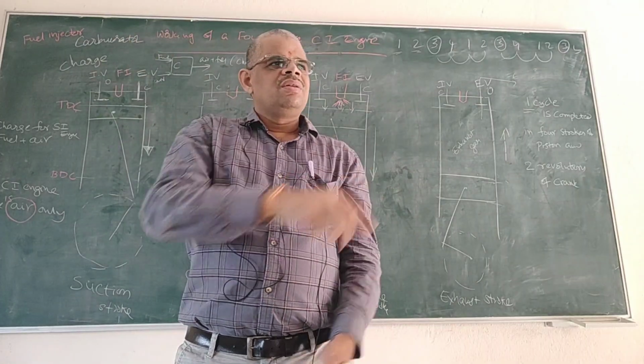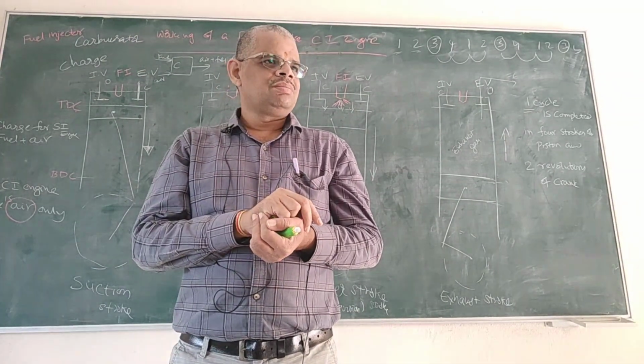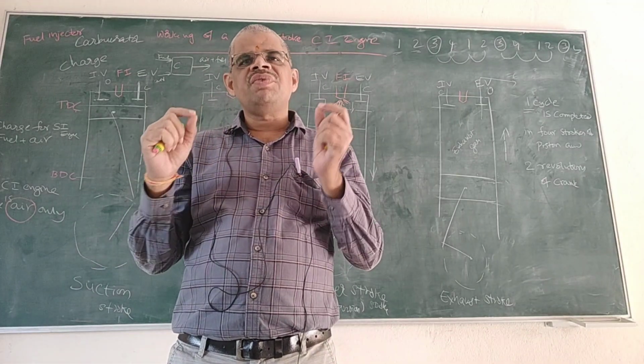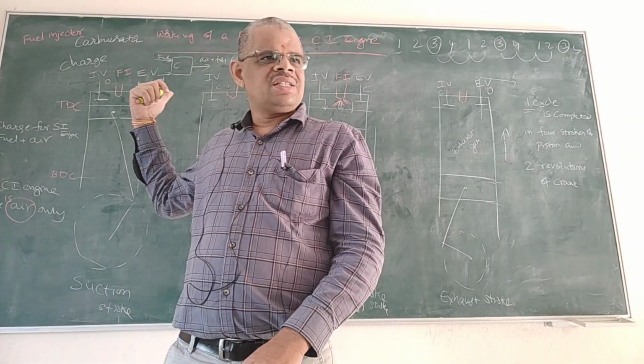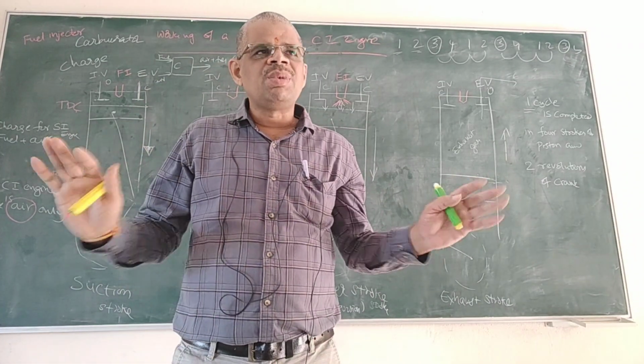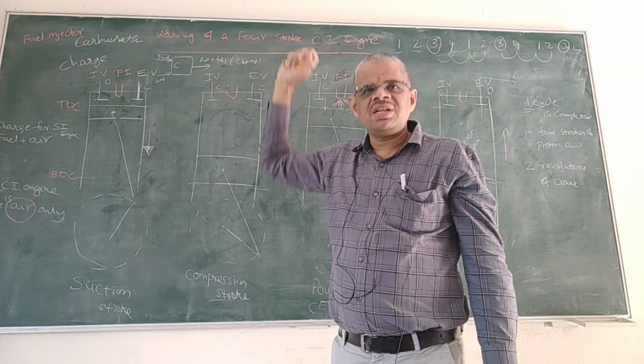And next to it there is a small engine, so that is a petrol engine. It is smaller in size because the compression ratios are very high in CI engines and low in SI engine. So this is about the 4-stroke combustion engine.